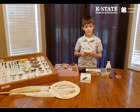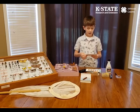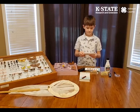Pinning a specimen is where you pose the insect to look like it's alive and standing on a leaf or a log. I start by using a special pin to mount the insect, and then I use regular sewing pins to position the legs. Then I put it in a safe place so it can dry for a few days.